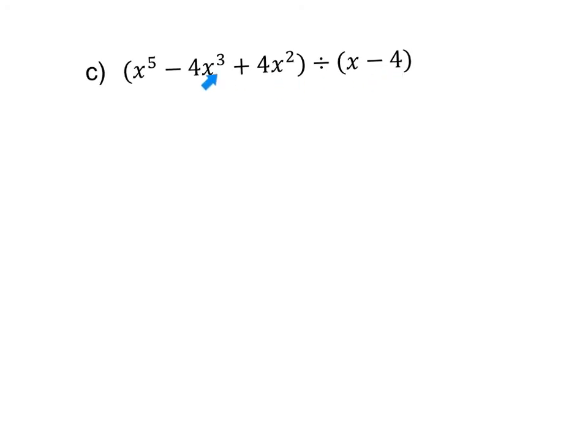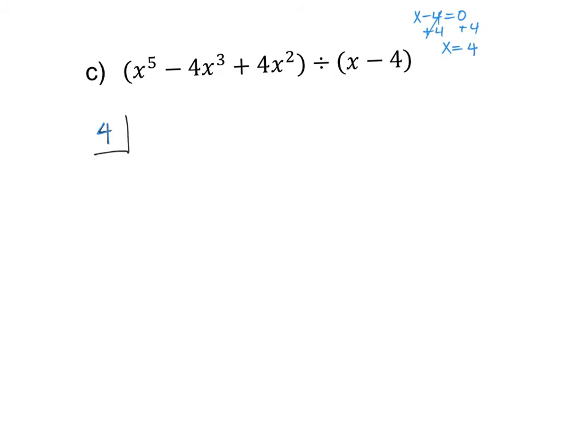So this one here gets a little bit tricky because it's x to the 5th power, and it looks like we have some terms missing, so we'll see how we can handle that. So again, if you're comfortable, you can say, okay, this is x minus 4, so my box number has to be a +4. For those of you who are not comfortable, you can set it equal to 0, add the 4 over, and then realize the zero here is x equals 4. And then realize it's a +4 in here. So whichever way you do it.